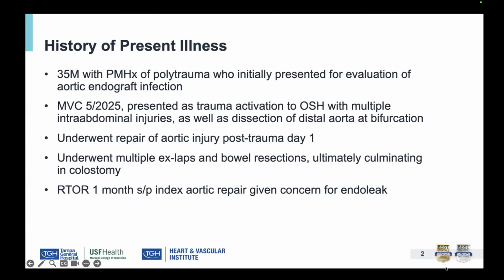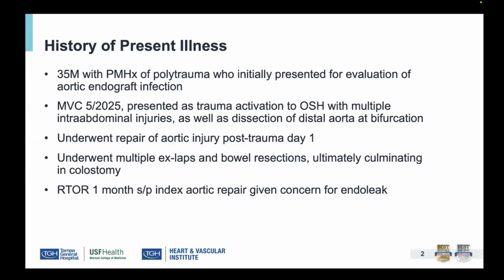This patient is a 35-year-old gentleman, history of an MVC in May of 2025, presented as a trauma activation to an outside hospital, and at that time had multiple intra-abdominal injuries as well as a dissection of his distal aorta. He underwent aortic repair on post-trauma day one. Basically took a C-TAG graft into the distal aorta with kissing iliac stents.